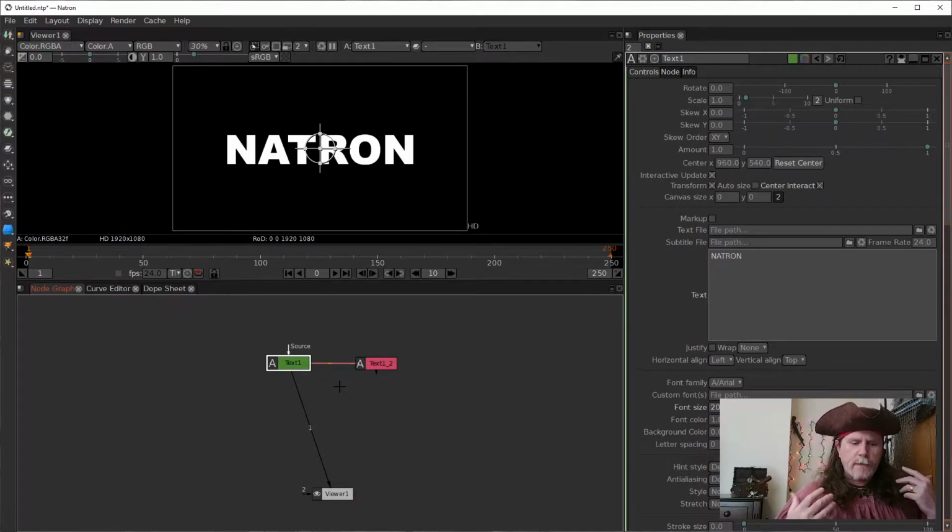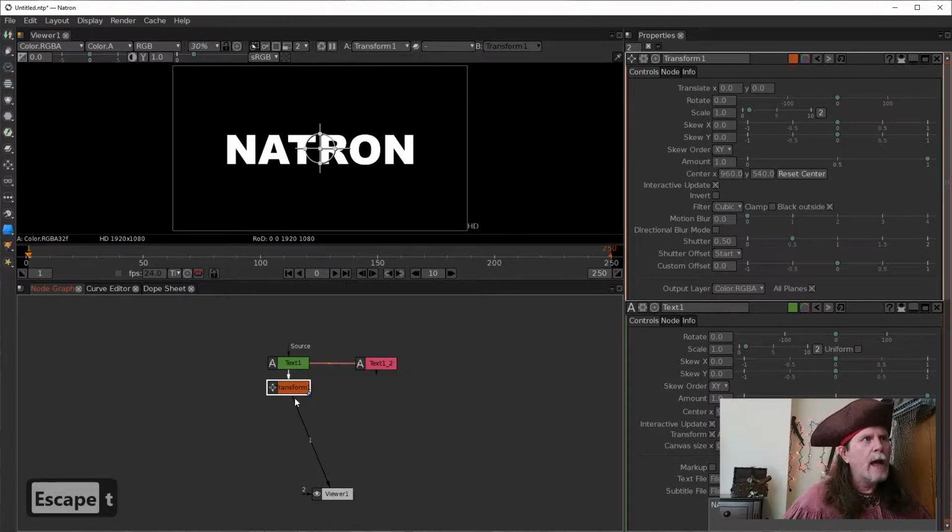So we're going to cheat this. It's easy, actually. It's really simple. It's a lot simpler than one might think. The first thing we're going to do is put in a transform. We're going to need a unique transform for each.